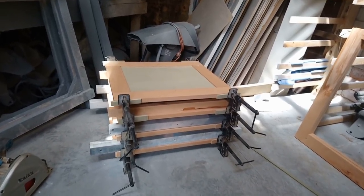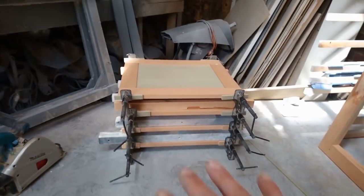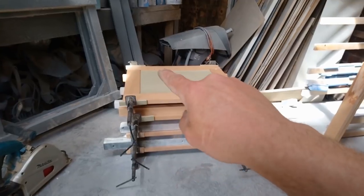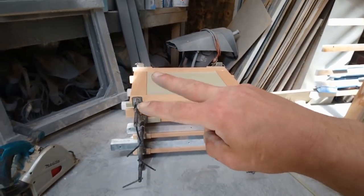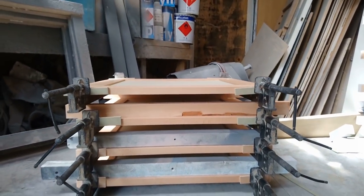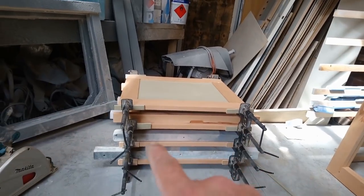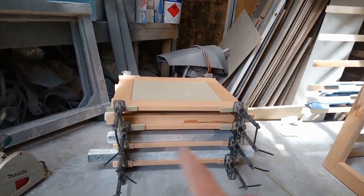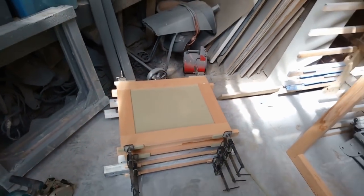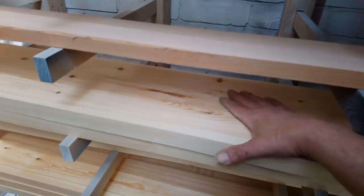It says 30 minute glue, but I'm going to leave them overnight. Come back to them tomorrow and sand them. You need to stack them level, or at least not twisted, so that back rail needs to run parallel to the other one. You sight them through. Need to make sure that none of these are jacked up on anything. All your packers need to be parallel, otherwise you'll end up with twisted doors. So while they're drying, start gluing these boards together to make shelves.